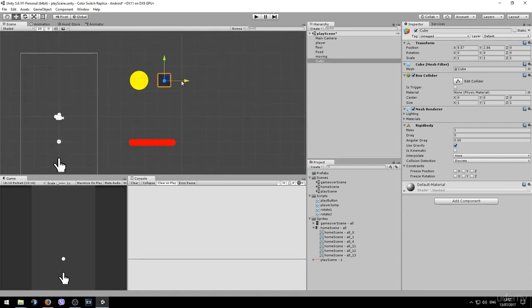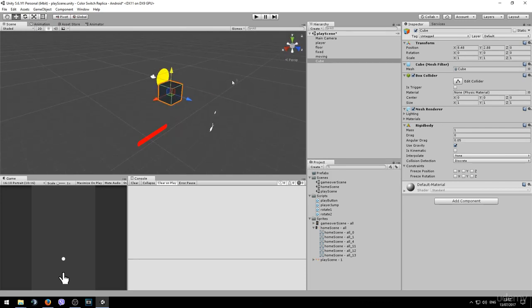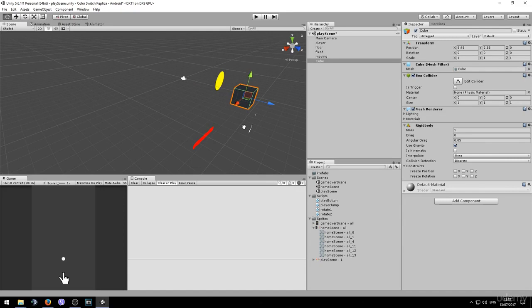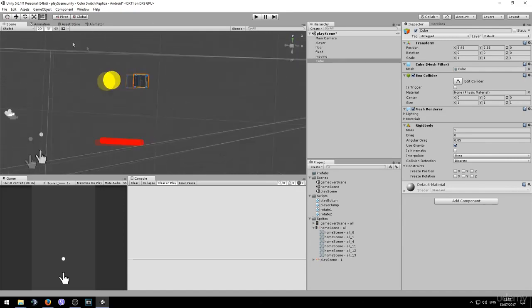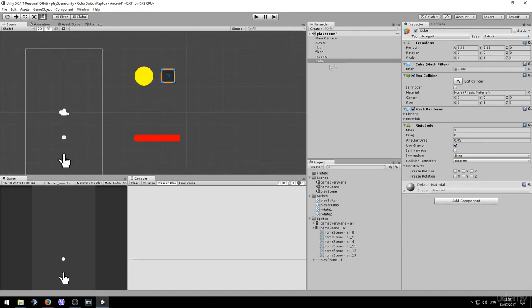When we look at it from this perspective, it seems like this is a simple 2D object, but if we go ahead and switch the view to 3D by clicking on this, we can see that it indeed is a 3D object. So if we press play now, both objects should be moving, but only this one will bump into the fixed object because 2D and 3D objects cannot interact with each other.